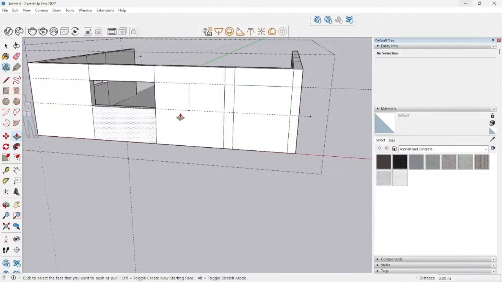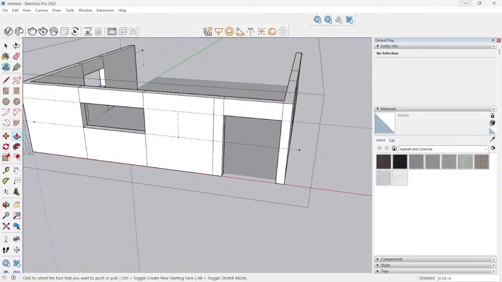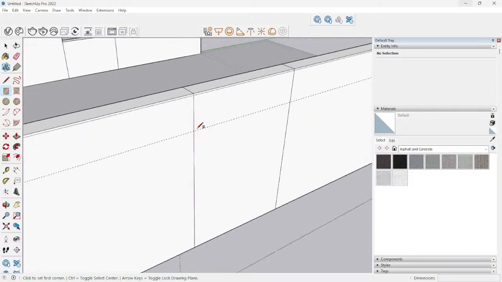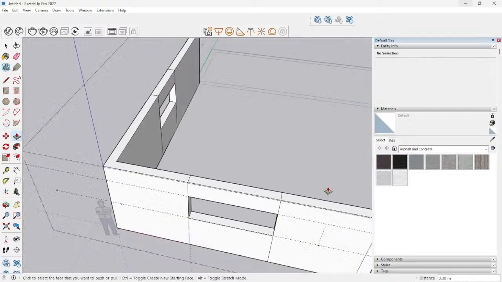Then push and pull. So we've taken out the window and the walls. Then we are left with a door here, which needs to go inward. So select it and push and pull. So we have that.